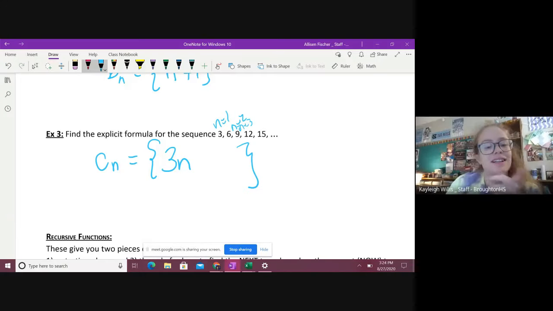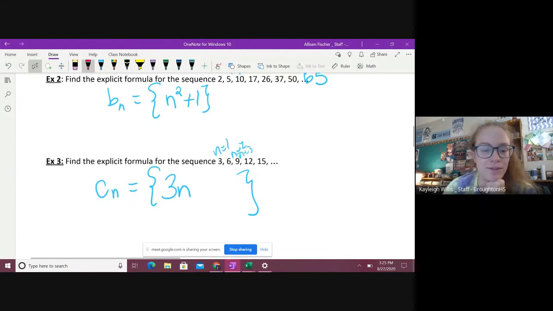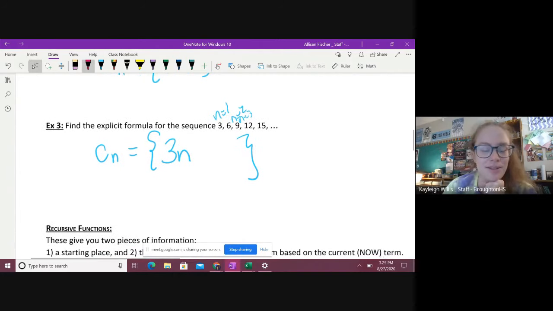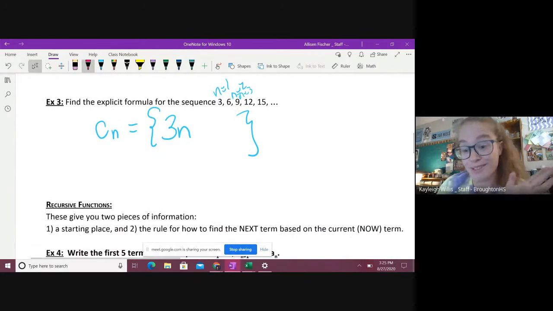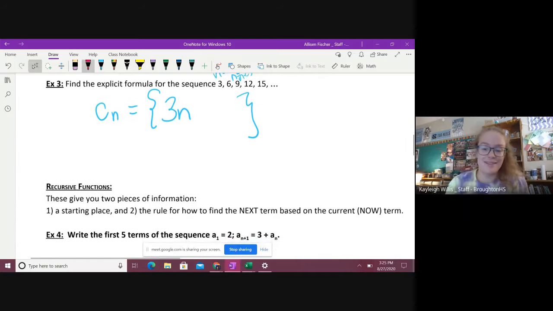Just 3n. See, when I was saying multiply by 3, I was pulling from your previous problem. I was using those n values. I was like, I wonder how this 1 can be a 3. So I was like, oh, I'm timesing by 3. 2 times 3 is 6. 3 times 3 is 9. I didn't even put it back to adding 3 when I first did this problem. Yeah, so you can also think about it that way. Like, how do my n's make that?